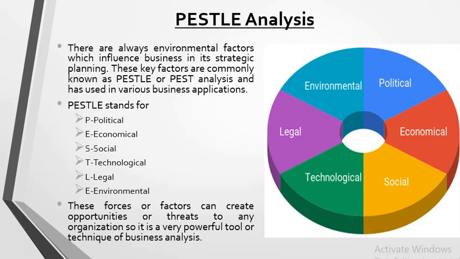Then comes PESTLE analysis. There are always environmental factors which influence the business in its strategic planning, and these key factors are commonly known as PESTLE, or we may call it a PESTLE analysis, and it is used in various business applications. PESTLE is an abbreviation: P for political, E for economical, S for social, T for technological, L for legal, E for environmental.